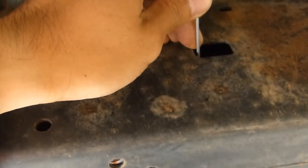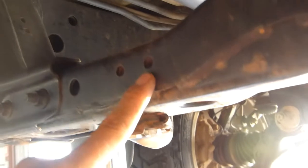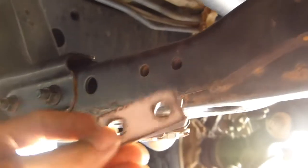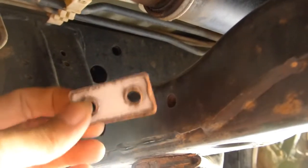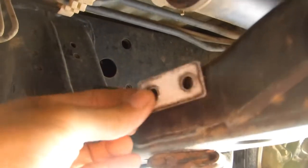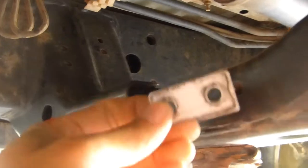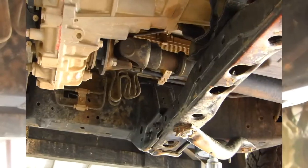Now we can install the guard. We are mounting to these two M8 captive nuts on the back of the cross member here. There's a spacer supplied with the kit. Now this is for if you don't have an ARB bash plate installed, you'll need to space it out. But if you do, they've got a bracket that sits up there and you won't need that spacer because there's something there already.